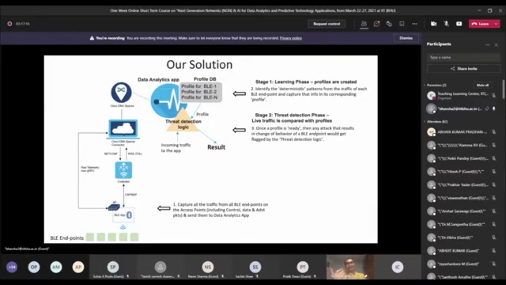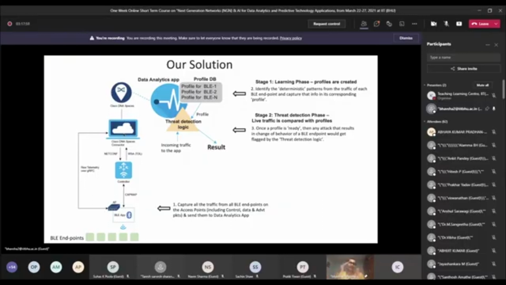Now, the moment it is seen by the AP, because the AP does not know whether it's a legitimate device or a malicious device, it sees that it is using encryption and has the same characteristics as before. So the AP gets that information and sends it to DNA Spaces. Now DNA Spaces looks at the profile, because even if the attacker has cloned the device, the MAC address would still be the same. So the key in the profile would be the MAC. The master profile database would look at the database and see that for this MAC address, these are the expected values.